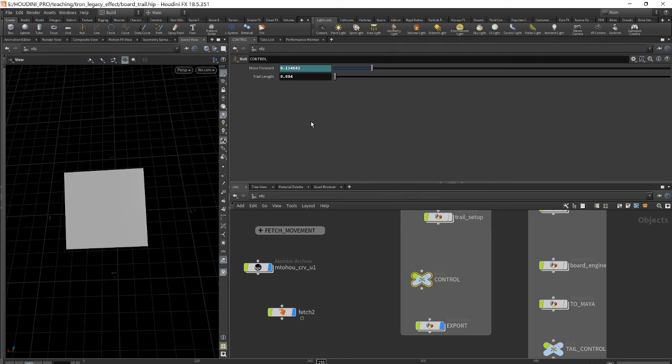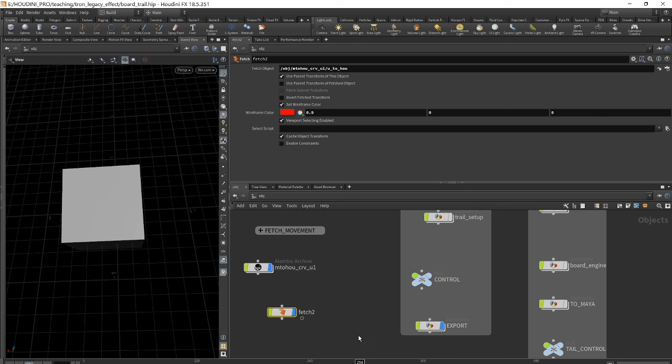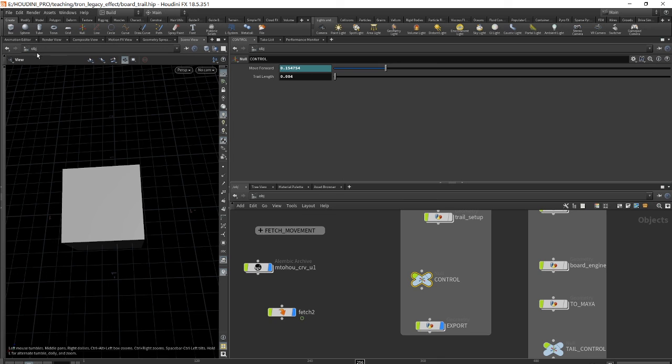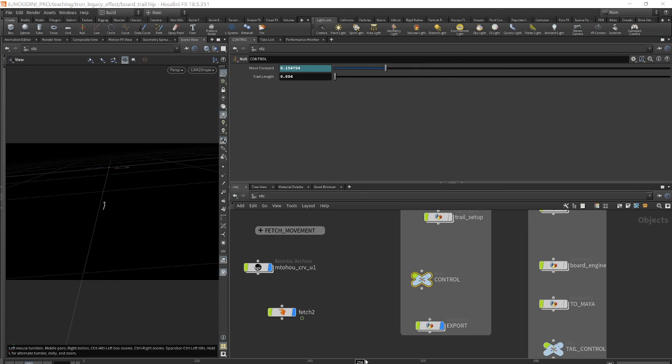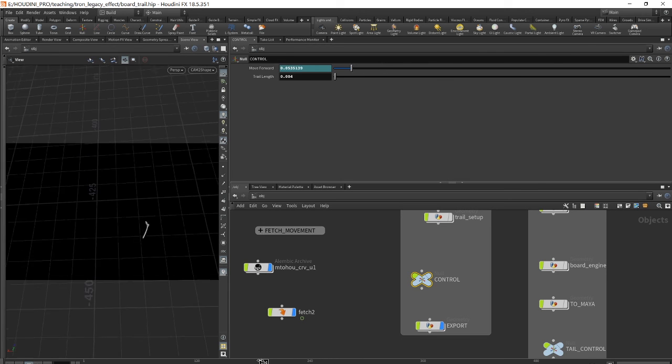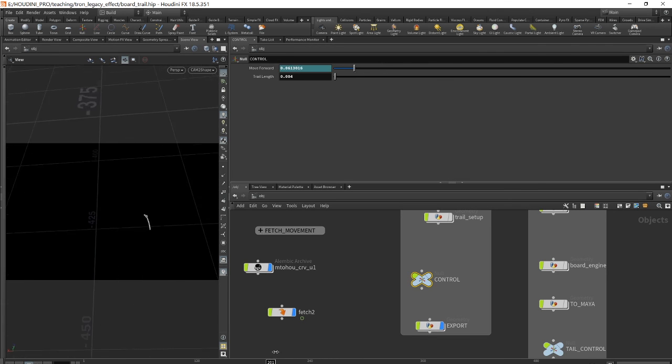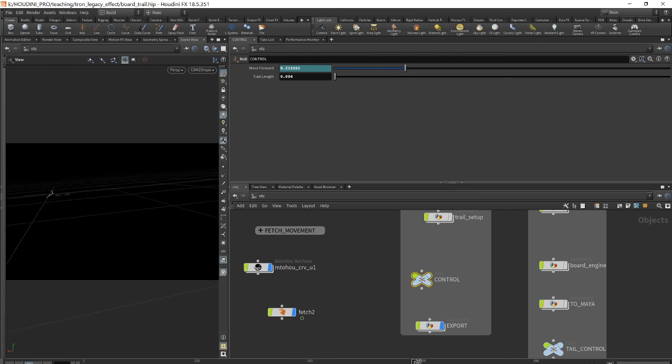Okay, that's it. As you see here, if you grab your timeline now, we successfully connected this attribute from Python to the control attribute. If you look now through the camera node, you see our tail successfully following the character. Now we can just make it longer.